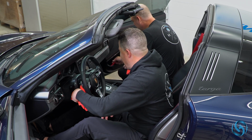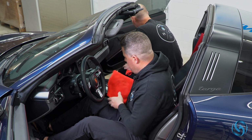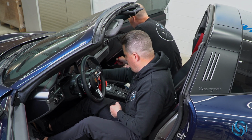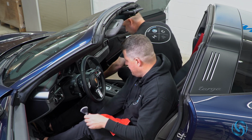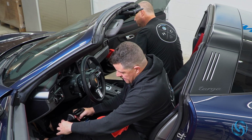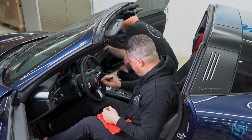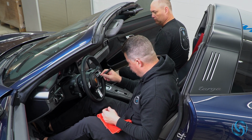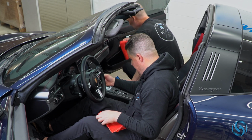There's something about factory clean that's different than getting in and you've got an interior cleaner that smells like cherry or bubble gum or piña colada. And it's like, you know what, man? I don't want that. Especially as interiors are becoming a little nicer throughout all manufacturers. So what I did there, guys, is just sprayed a little bit into my brush to get some cleaner into this tight area over here.